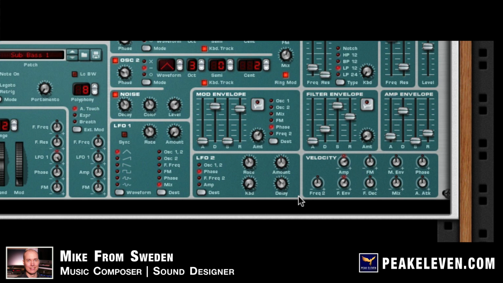On the Subtractor synthesizer you see the velocity section here, and you can see that the default on this patch has velocity on the amp and on the filter envelope. So simply turn those to 0 and you are good to go.